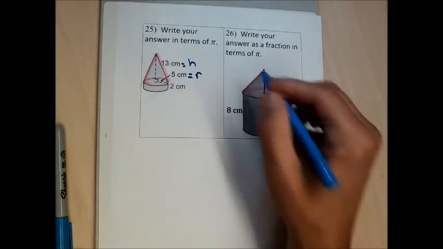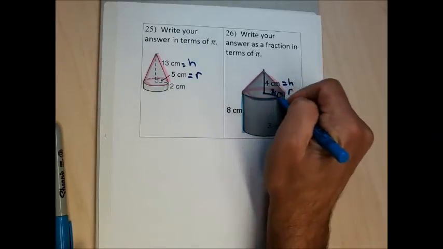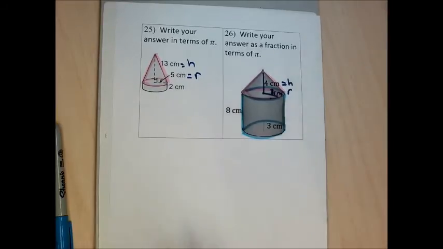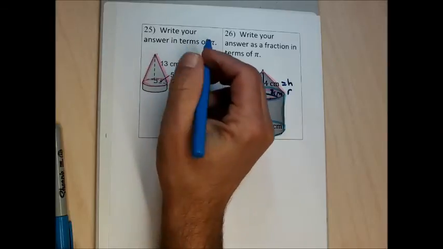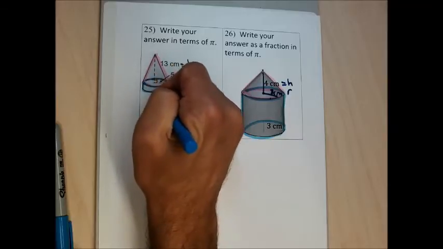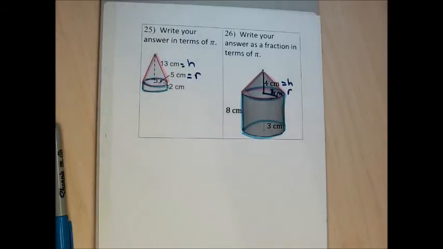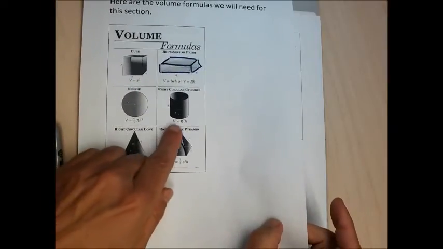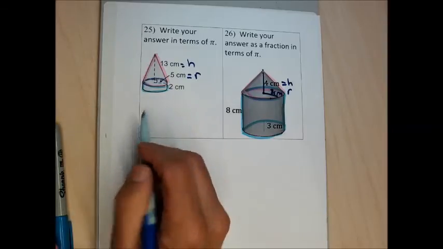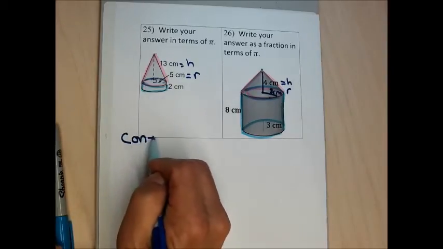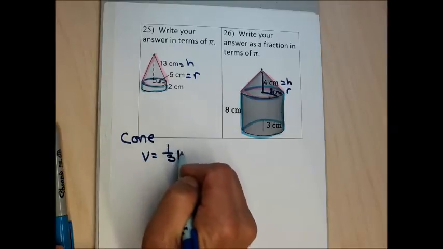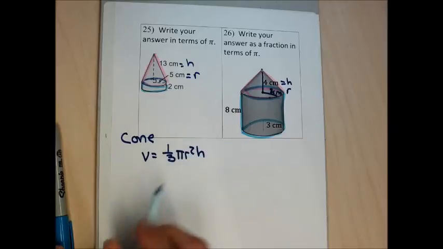The bottom part of our drawings is a Coke can in some sense. And similarly, the bottom of yours is a Coke can, and that's a cylinder, and the volume formula for a cylinder is pi r squared h. So we're going to have two different volumes. I'll talk about the sides, the numbers here in a second. So the cone formula is volume is 1/3 pi r squared h. It's a full cone, so I don't need to multiply by a half.